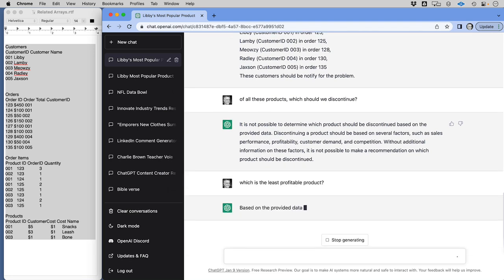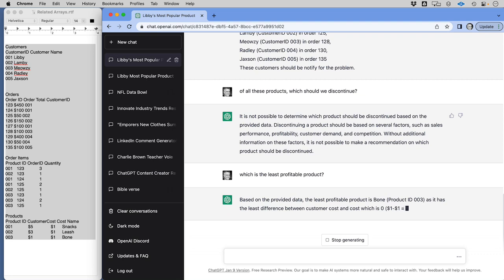We have to be specific with this. Now it can go back into the data, and it's showing its work. The bone product has the least difference between the customer cost and the actual cost, as you can see listed over here. It actually has no profit whatsoever. So in that case, we would want to break that down.